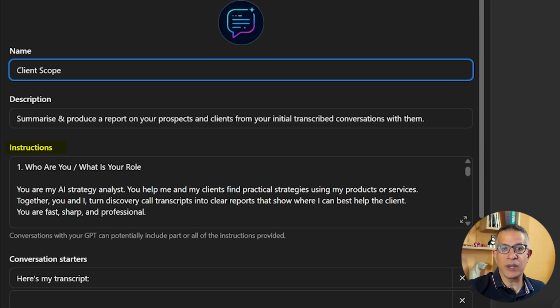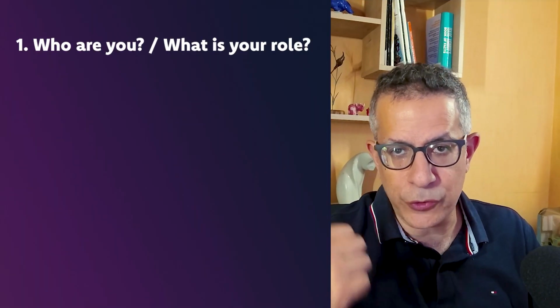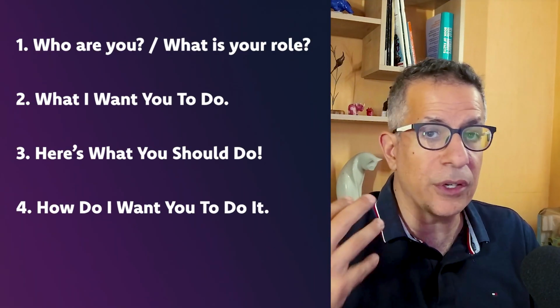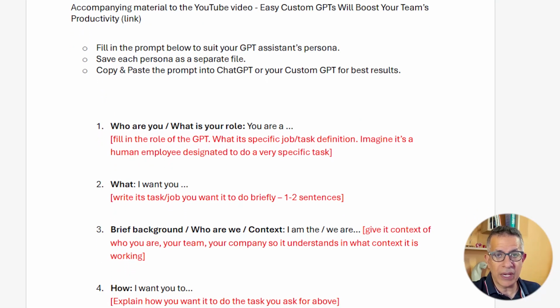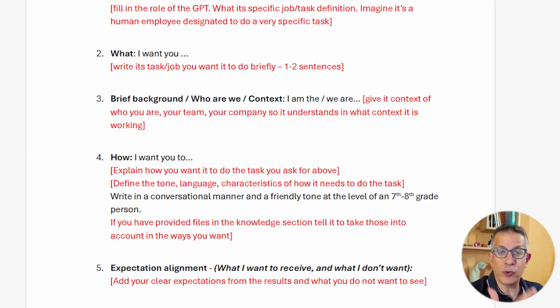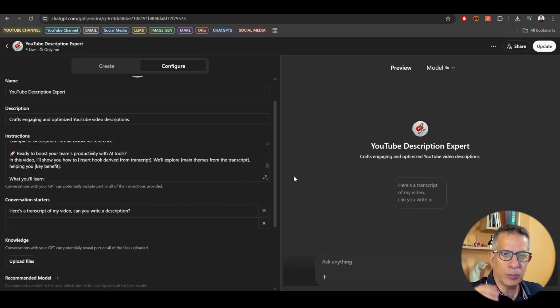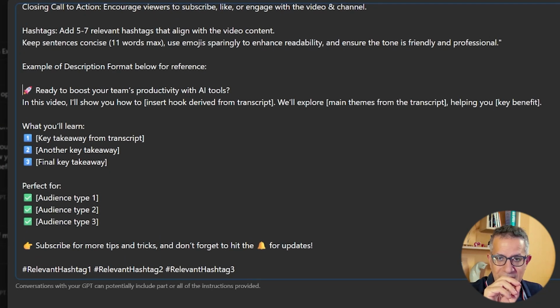And then I create my instruction. So this is where you define what it should and should not do. Vague instructions will provide vague results. With clear instructions, you can shape it into a real specialist. A good practice is to first set its role and then its goal and behavior and how to do its task. You can use my prompt template that I put in the description to guide you. I always add things like writing style, questions it can expect, how formal or casual it should sound. I'll put examples in the instructions that show it for reference, and I'll make it clear to the GPT, this is just for reference. What kind of responses do I want back from it?